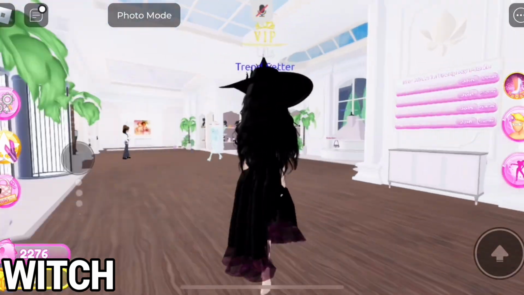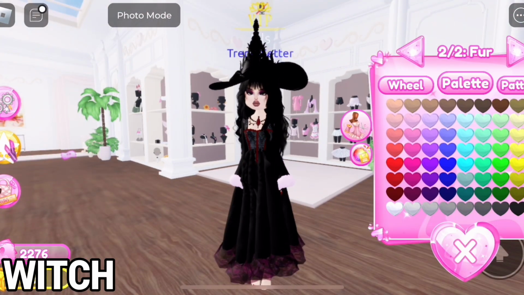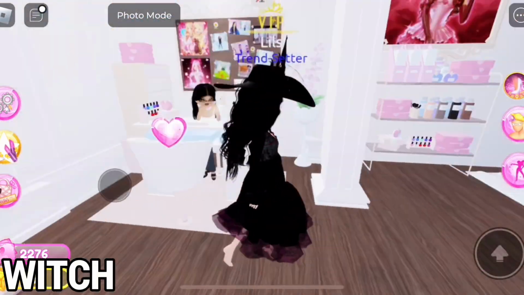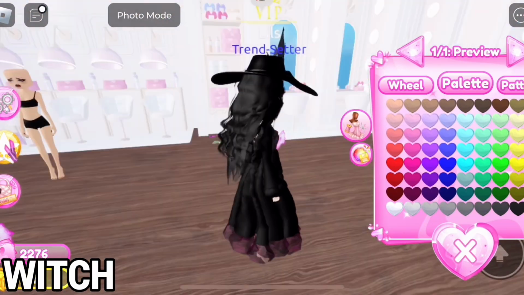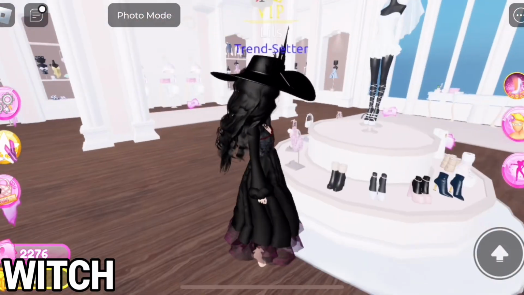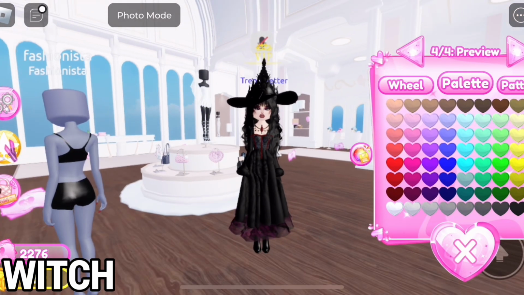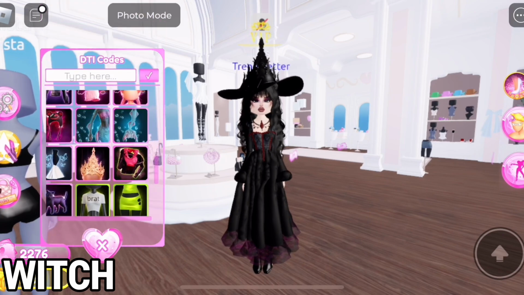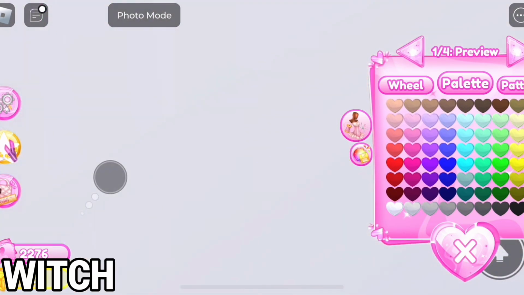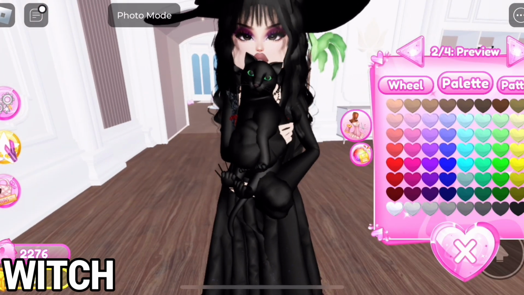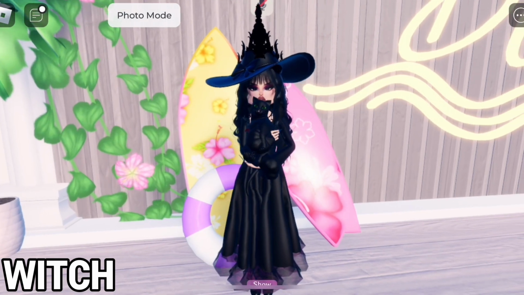And then I wanted to have some bat wing sleeves, but because I don't have that in this game, I went over to the fluffy sleeves since it was the next best thing. And then also got the baddie nails and I made them black even though you couldn't really see them. And then for the shoes, I got the very fluffy boots and I just made them completely black. And what is a witch without her iconic black cat with green eyes? So I just added that to the outfit and then we were done. And here is our finished witch look.